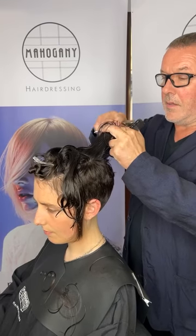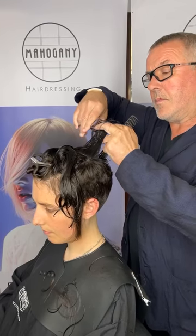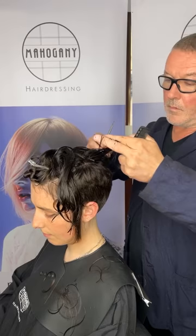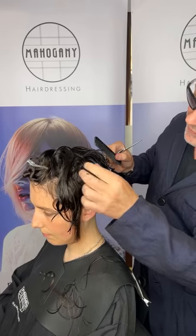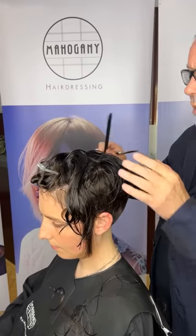Have a little look at this section here. Can you see that's just starting to drop over the underneath? Yeah, not masses, that's what I want.